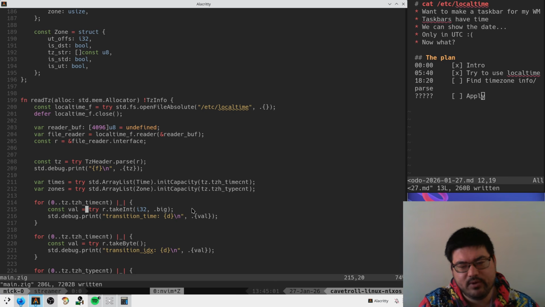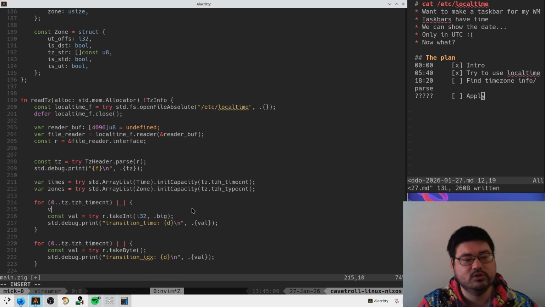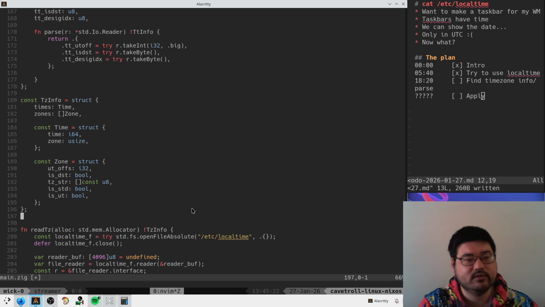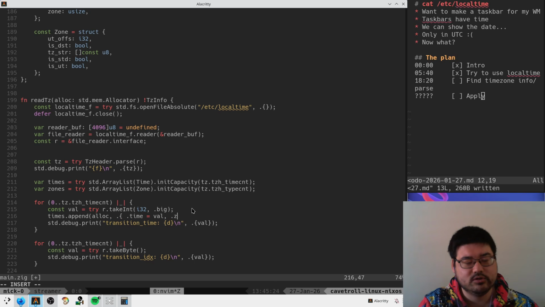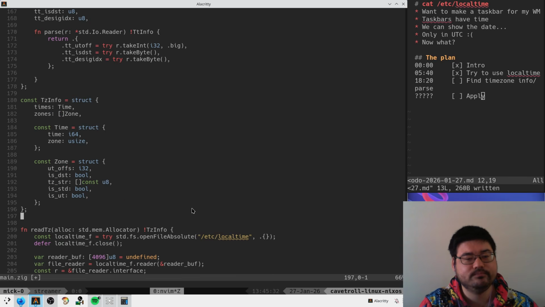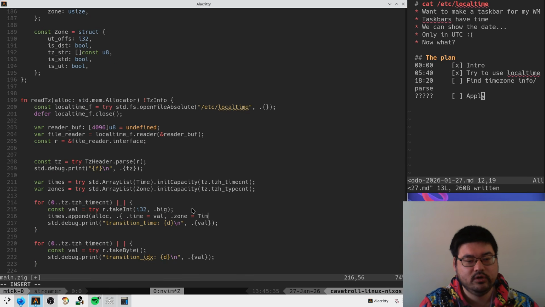Why, by the way, is my indexer not working? It's kind of annoying. So for each of these times, we are going to append with time is val and zone is maybe we'll say invalid, or something.